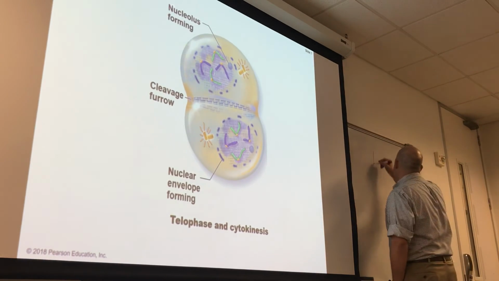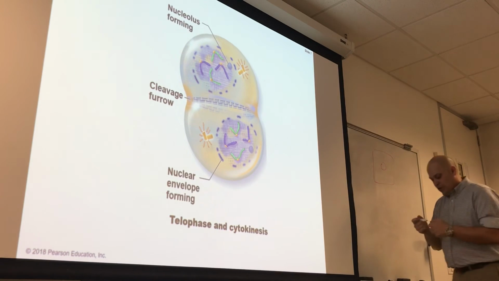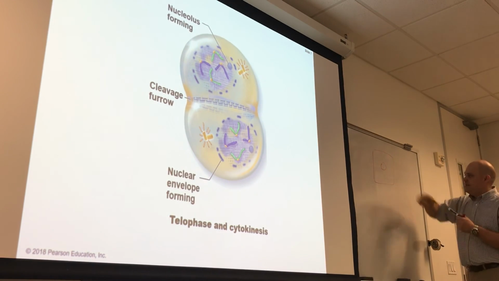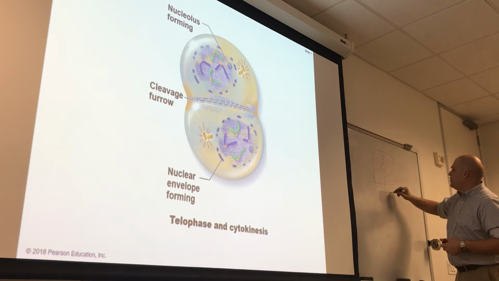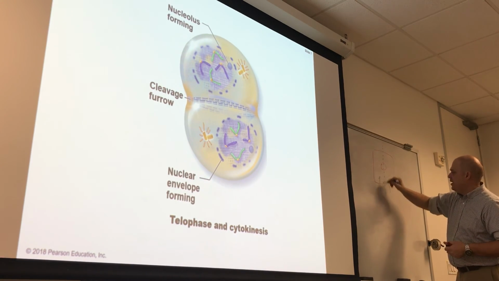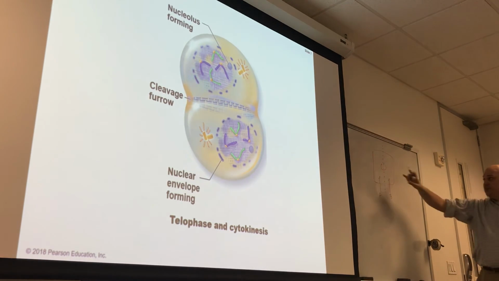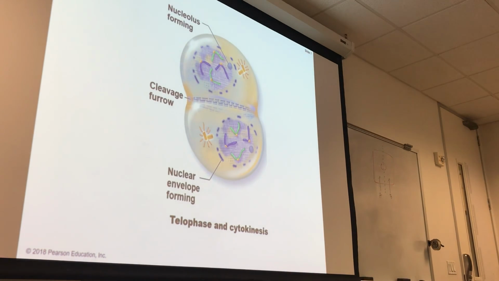If this is the mother cell that's about to undergo mitosis, when it undergoes mitosis, we're going to turn a cell of this size and cut it in half so that we have cell A and cell B afterwards. Each of these two new cells, how do they compare to the mother cell with regards to size? They're half. They're smaller. They're literally half the size, are they not?